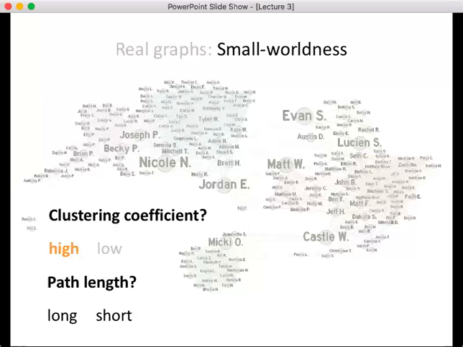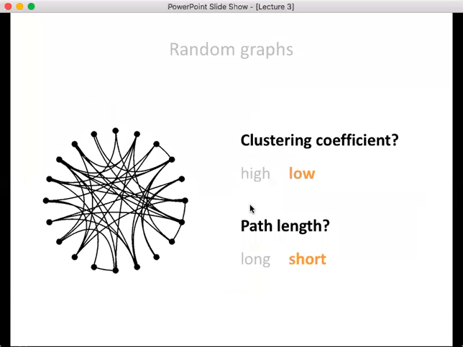Just think about it. You probably don't know a lot of people in China personally, but as long as you meet one single Chinese person that lives in China, or even that lives here, and this person has a contact in China, well, you are 2 steps away from a huge community of Chinese people. And from there, you can easily reach all Chinese people in 2 or 3 more steps. So that's a very nice concept, and that's exactly the concept of small-worldness. As we said, these properties are actually different.